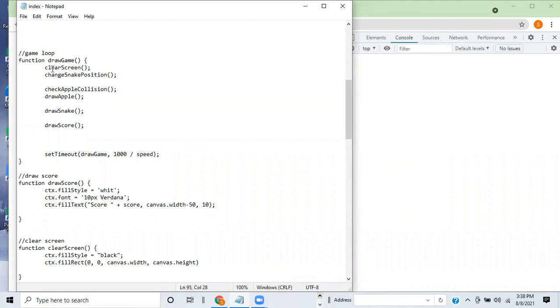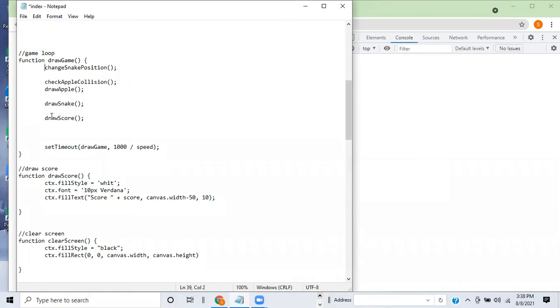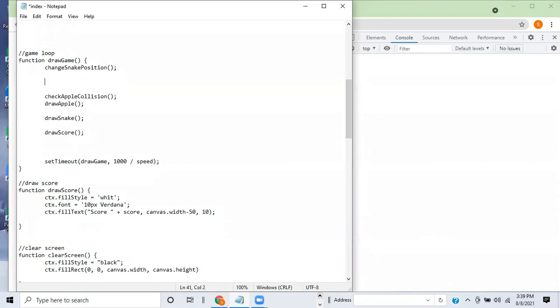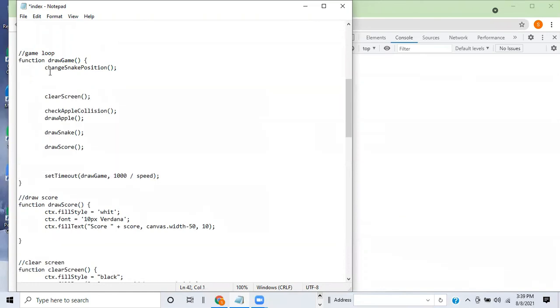The first function is changeSnakePosition. Actually, I'm going to move the clear screen call, so the first function is going to be changeSnakePosition, and then the second function will be the clear screen.